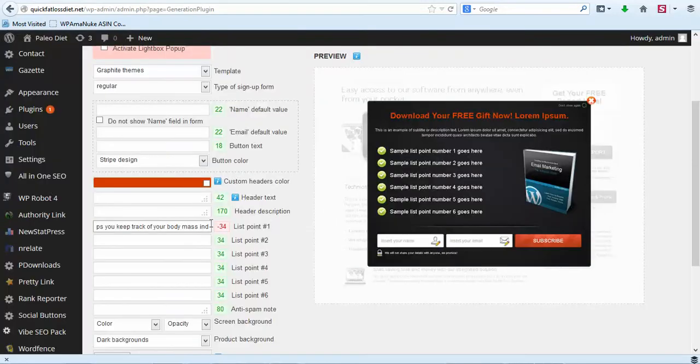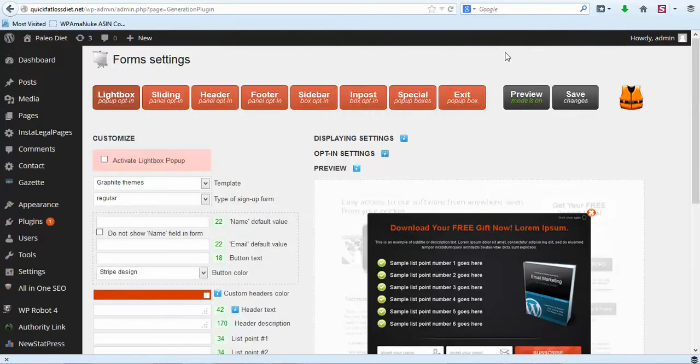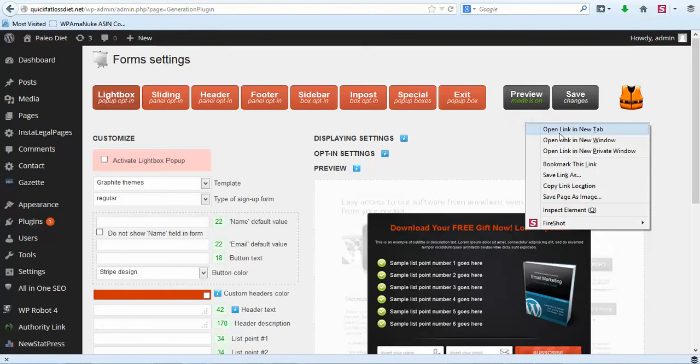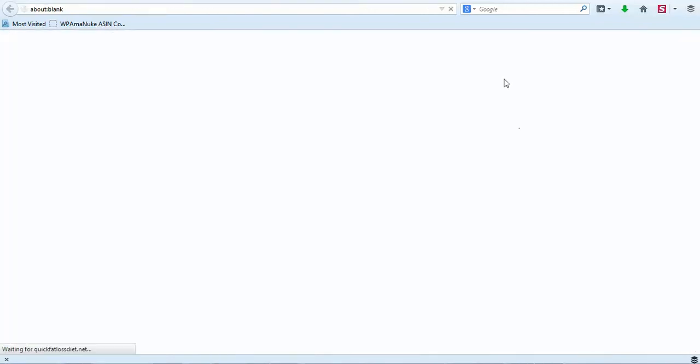Now you'll notice that it will tell you if you have too many words, so you kind of have to keep it short. So let's take out "helps you" and see if we can get down to where we need to be. So what we can do is go to preview and preview in new tab. Actually, all we have to do is click on it and it'll open up a new tab.